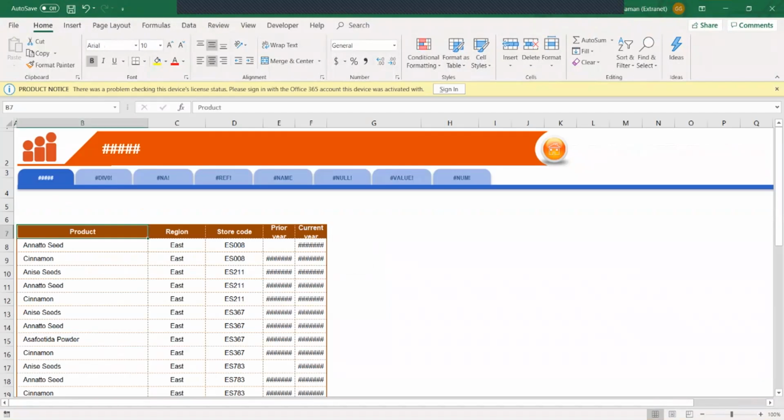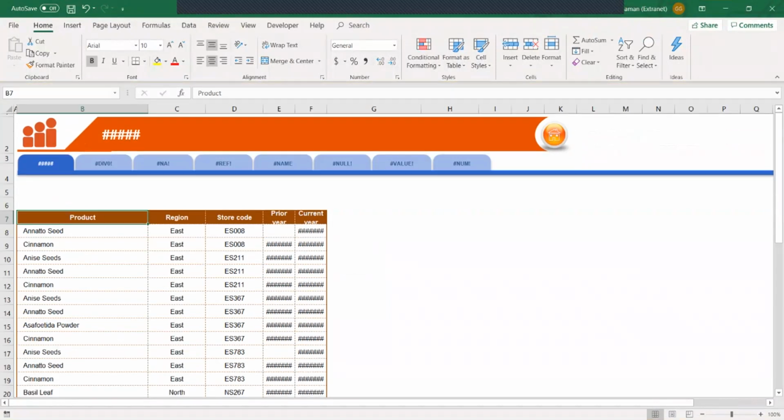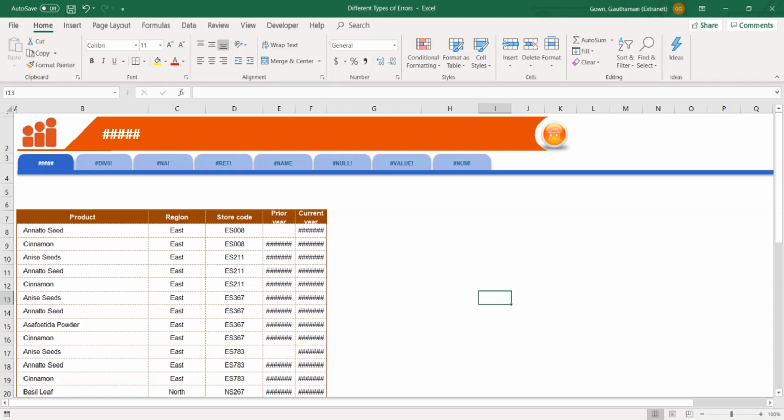See over here, you can see a lot of errors being mentioned. This chapter is all about how to deal with errors that you get when you're working on formulas. Usually when you are using some formulas, you might get some errors. Whenever you encounter them, how to solve it or to understand why you got them, we have kept this chapter. I'll just brief you about it and we'll move on to the next chapters quickly. You also have a detailed PDF on this. I'll give you only few examples. Then you can go back and check it in detail.